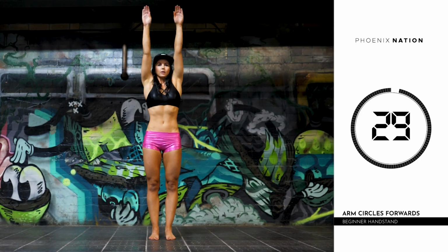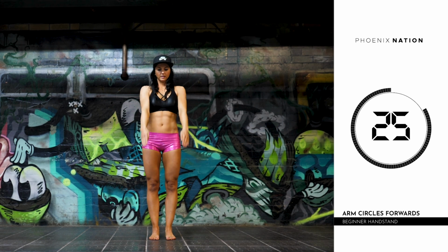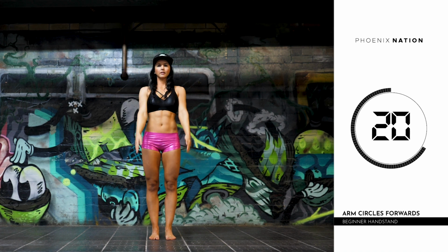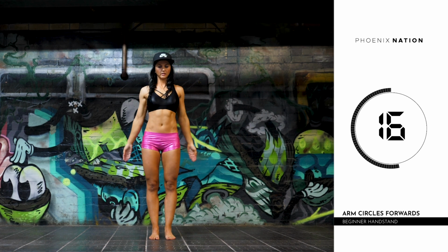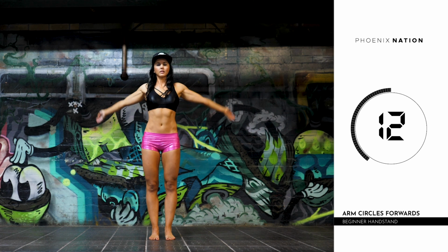Arm circles forwards. You're going to stand with your feet slightly apart and your arms need to be straight as you make large circles in a forward motion. You also want to try and keep your ribs down as you're doing this.